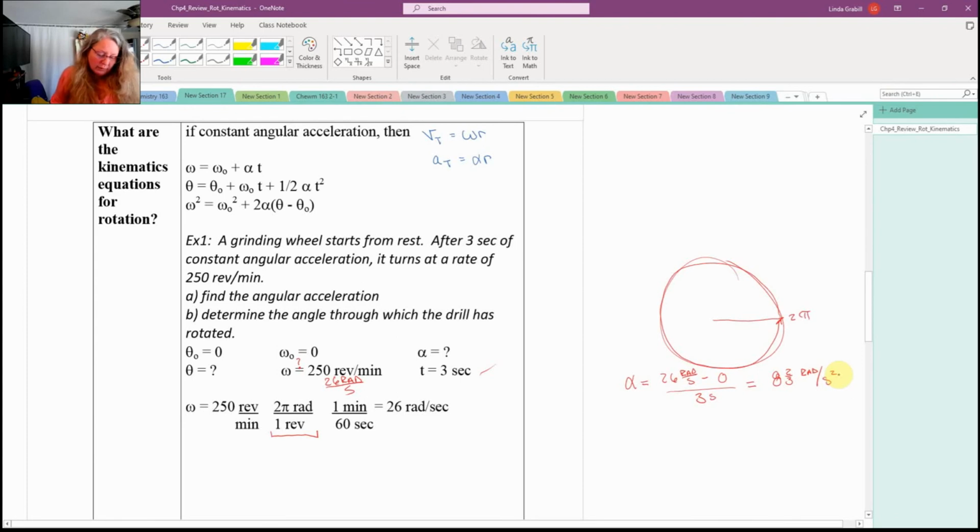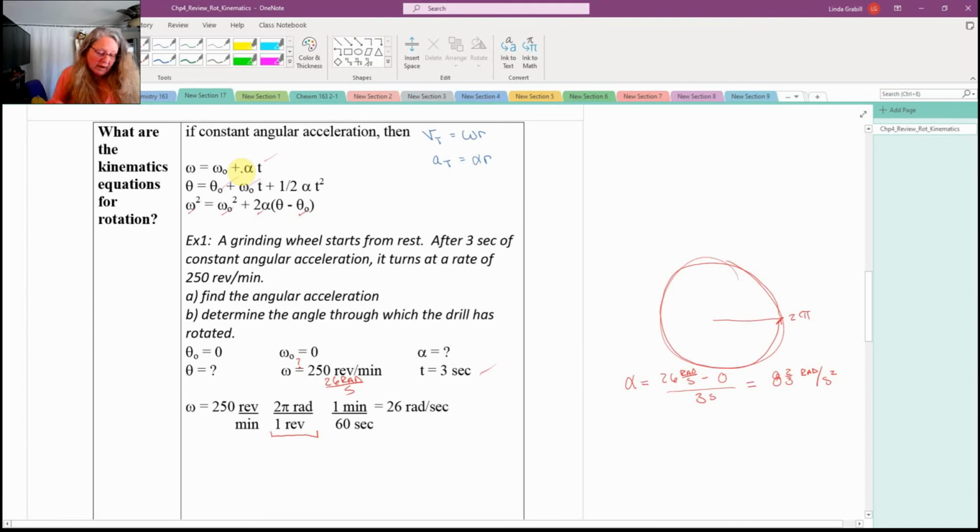Now the angle through which the wheel has rotated. So let's think about what we have. We know our initial, we know our final, we know our alpha, we know theta naught is 0. What else do we have? I actually have everything. The only one that won't get me to my theta is the top one. And now it's decision time. What do I have to do here? Well, this just gives me a final answer. This would be 0. This would be 0.